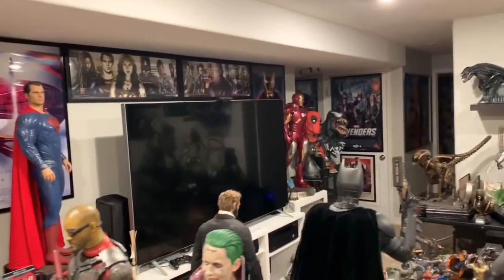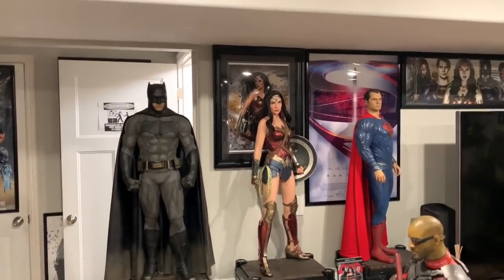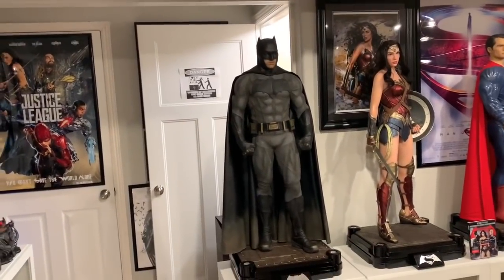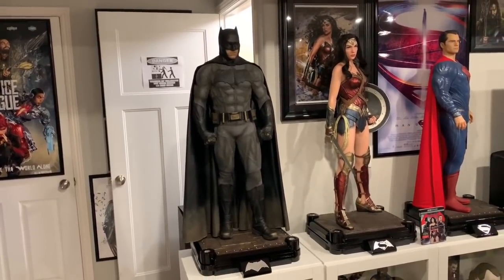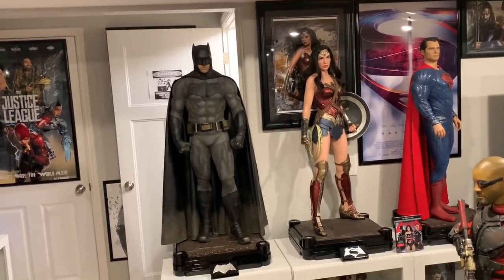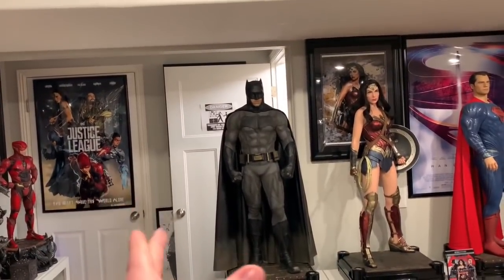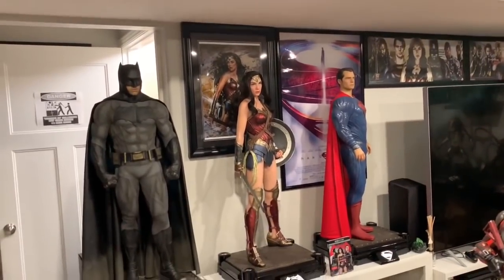So that was my first half-scale, Superman was my second, then Iron Man, Wonder Woman, and now Batman — five half-scales in this room. This retails at $1,999 plus shipping, and shipping is generally a few hundred dollars. He is still available through Prime One's website at retail cost. On the aftermarket, these half-scale Prime Ones generally go for about $3,000, so they definitely hold their value, although Batman holds the least value since he's still available, while Wonder Woman and Superman are rare.